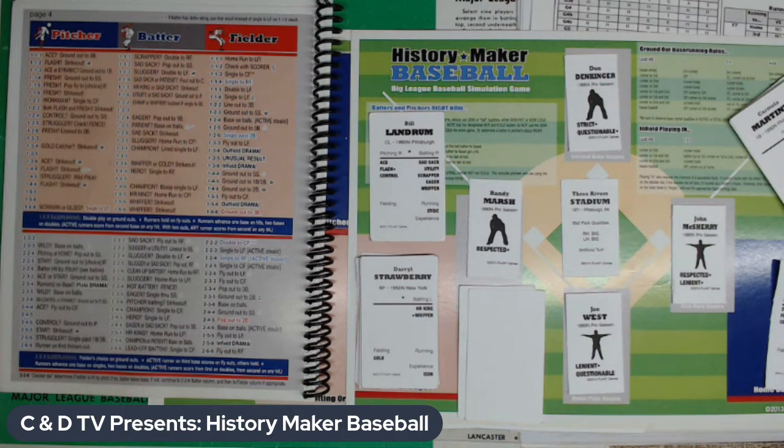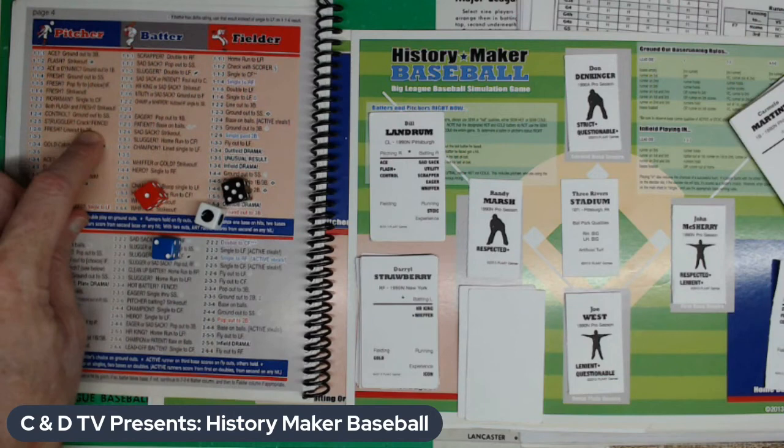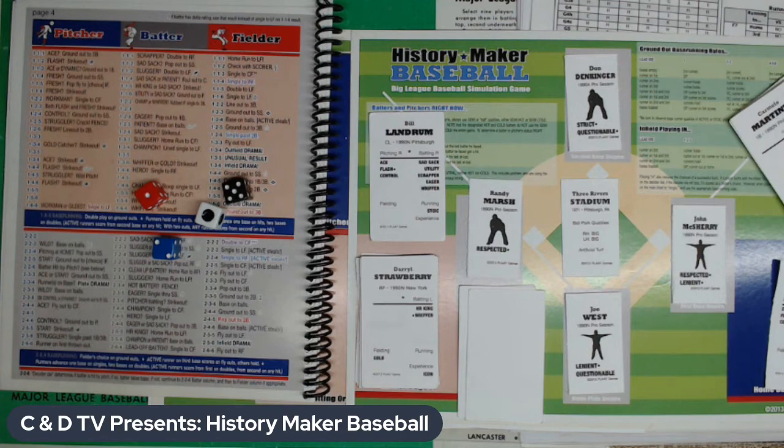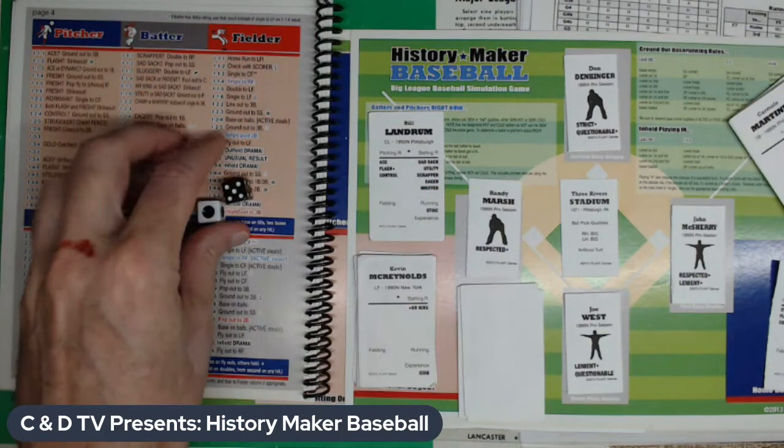Yep. So here goes. Here's the pitch to Darryl. So 125, struggler, no. Batter patient, no. Ground ball, third base, unless he's a whiffer. He is a whiffer, so he strikes out. So Strawberry goes down on strikes. Mets are down to the last two outs. Kevin McReynolds, all they need is a home run here to tie up the ball game.